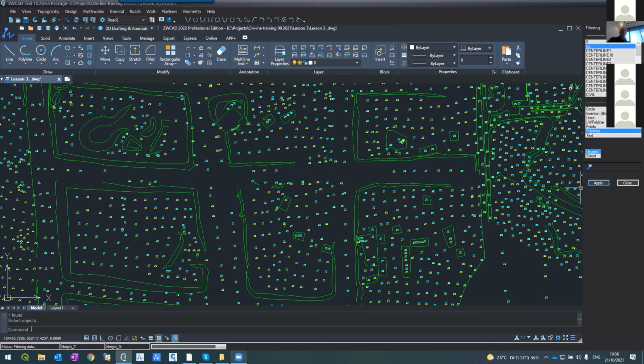The layer plus entity will be selected on the right window. If it shows BL as layer and polyline as entity, then press apply. It means that you're okay. And yes for the question.